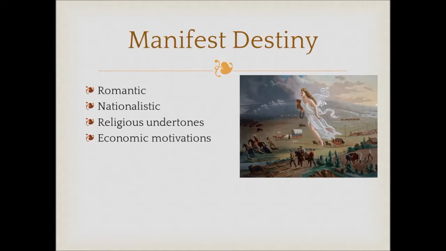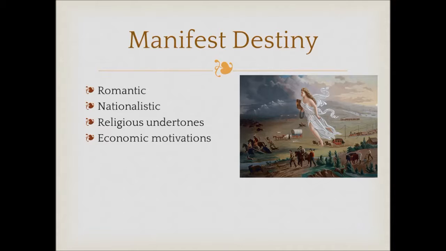Hopefully, you remember that it was John O'Sullivan, a writer during the time period, that came up with the term manifest destiny. He wrote it for an article in which he was actually saying it was a bad thing and he was condemning Americans for doing so much damage as we moved west and expanded and stole things from people and killed people. So he was condemning us, but somehow, some way it got turned around and manifest destiny became all these things you see in front of you.